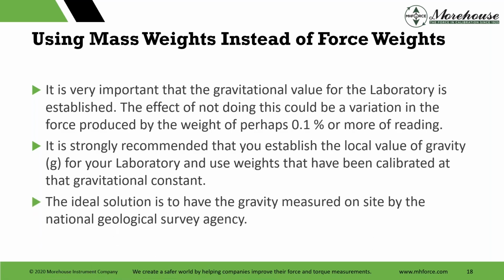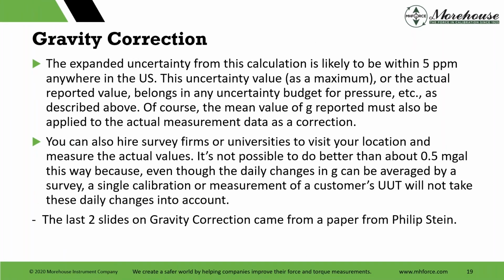That's what Philip Stein said, but there are other ways to do this. Instead of using NOAA, which I'll talk about, you can have gravity measured at your site. We had gravity measured twice at our site, and in 20 years, the difference was 0.1 part per million. It might be a little bit of overkill if you're in North America and can use NOAA. Like I said, I'll show that. And the expanded uncertainty from this calculation, if you do use NOAA, is likely to be within 5 parts per million anywhere in the US.